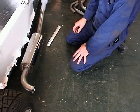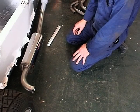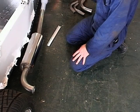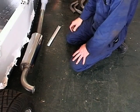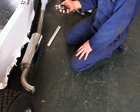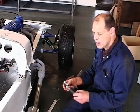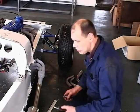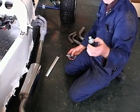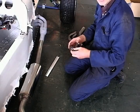Remember that any exhaust that you fit, you've got to support it, so that it doesn't wobble about, because it will just wobble about and snap off at the manifold end. So we've got to support it. They've purchased again from Robin Hood, very inexpensively, a couple of bobbins here, which are perfect for this silencer. And they will need a little bit of a bracket to bring that out from the side of the body.